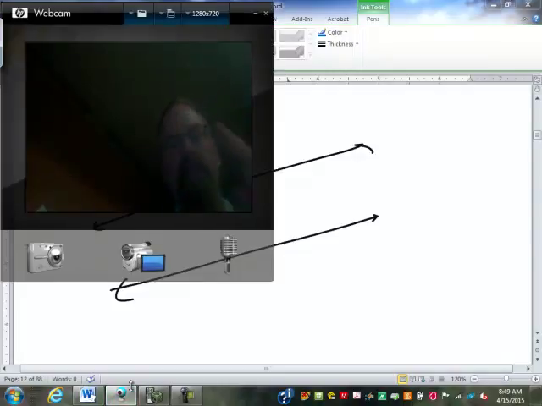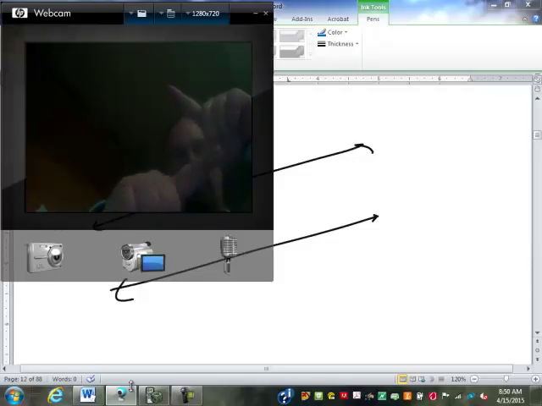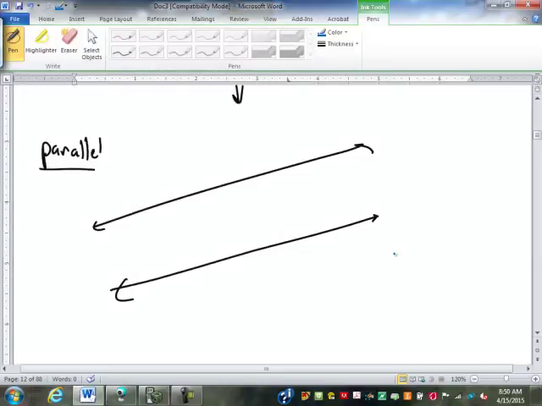But in three dimensions, let's say this is a line and this is a line, do they intersect? No, they don't intersect. But are they parallel? No. So in three dimensions, just because they don't intersect does not necessarily mean they're parallel. So there is a stronger definition for parallel. Well, side by side, not necessarily. I mean, it kind of is, but the technical definition is everywhere equidistant. In other words, always the same distance apart.